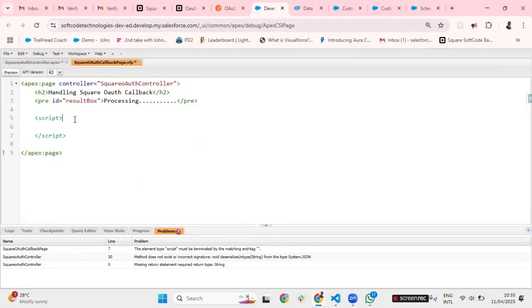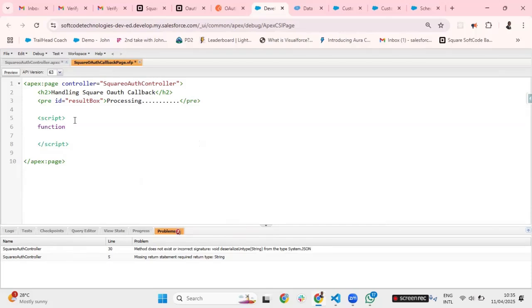So now inside our script, you can just put a function there, say function getQueryParam.